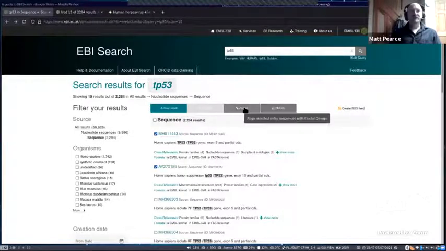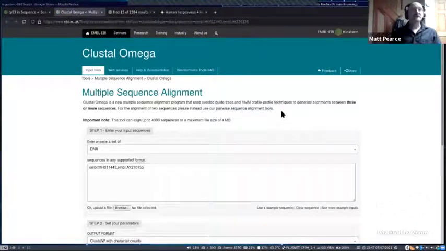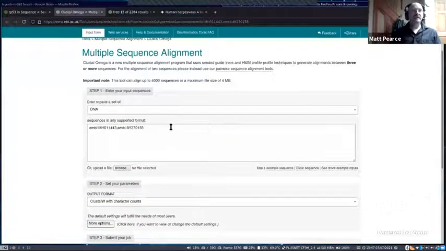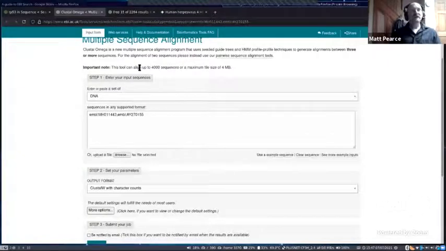And if I click through to Clustal, that will take us through to the sequence similarity search for Clustal Omega sequence alignments. And you can see here the input sequences have been filled in with our accessions already for us.